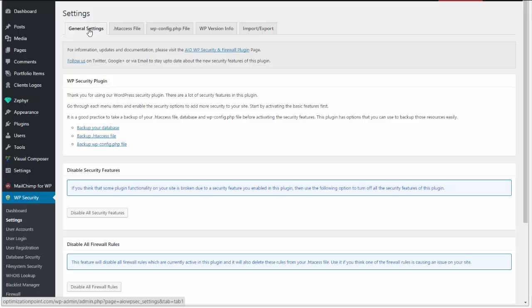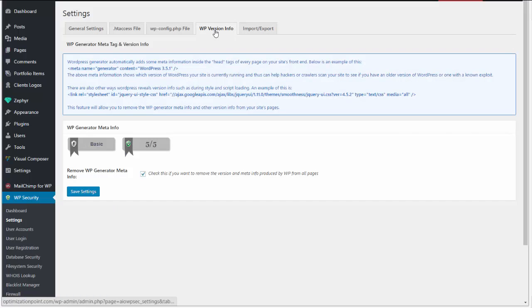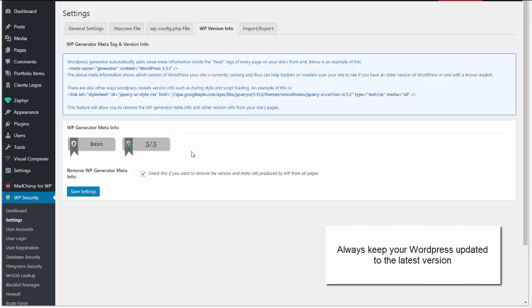The second important tab is WordPress version info. As you can see, we just click here to remove the WordPress version from our head element, so hackers don't know if we use an old version of WordPress or an up-to-date one, because old versions of WordPress are most likely to be attacked.